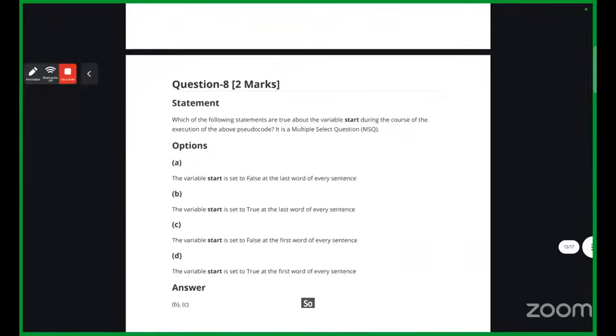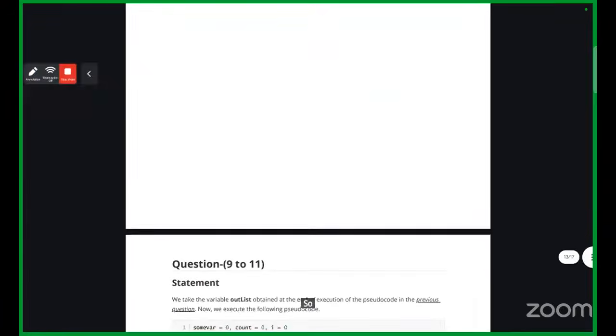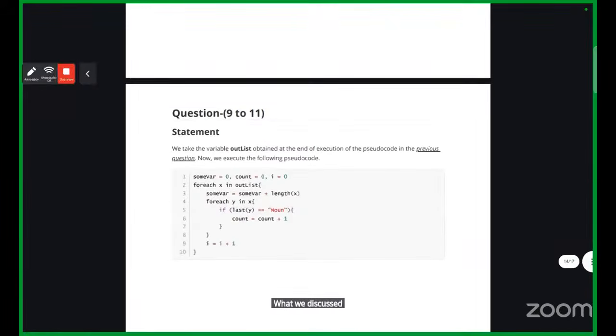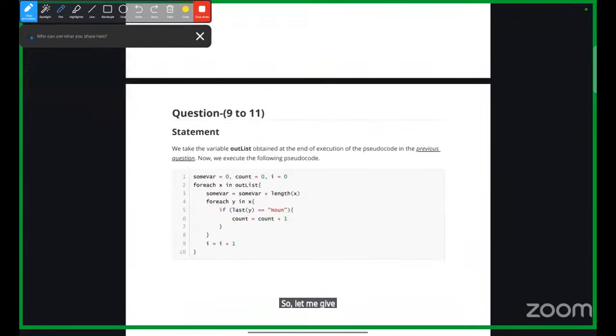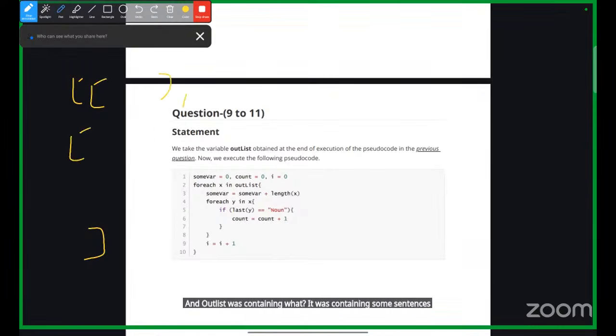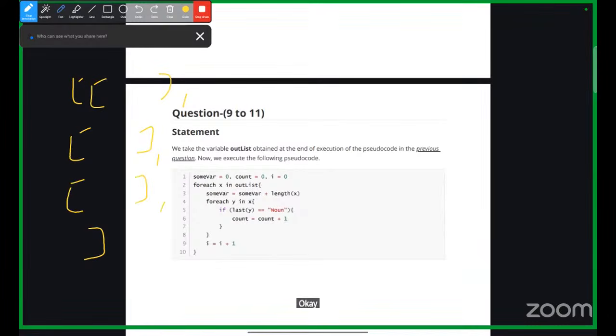So what we discussed in outlist. Now let me give you one quick thing to refer. So we have outlist, right? And I'll just write like this. And outlist was containing what? It was containing some sentences, S1, and then some SN.